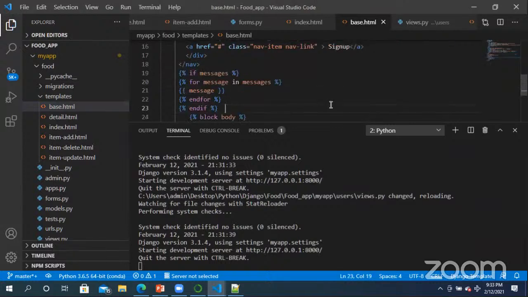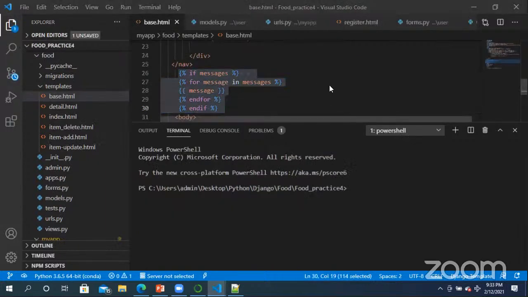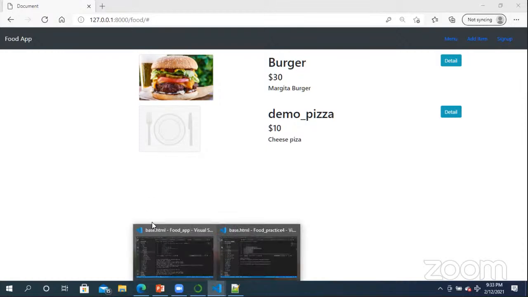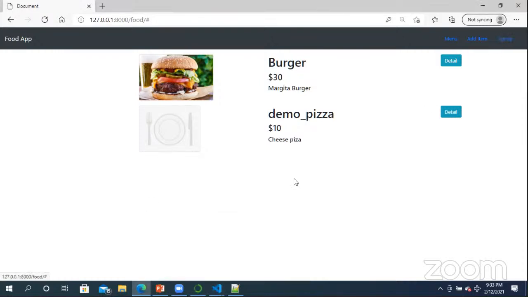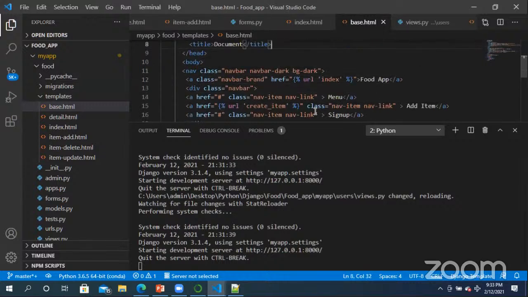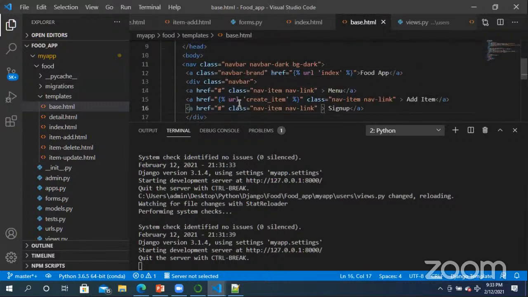So I will not be continuing after this, but I just want to say if the sign up is there, then obviously when somebody clicks sign up, nothing else needs to be done. It will be very simple and straightforward. You go here in your base.html and where the sign up is, just give the linking part, nothing else. So just copy this and here you say register, nothing else.